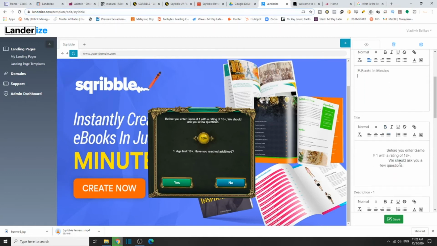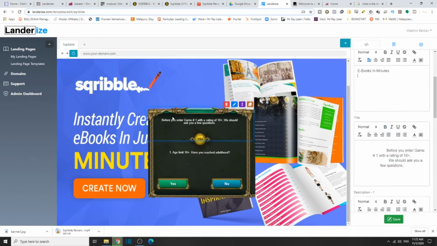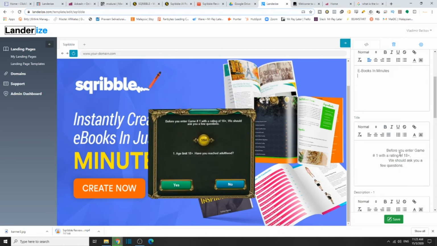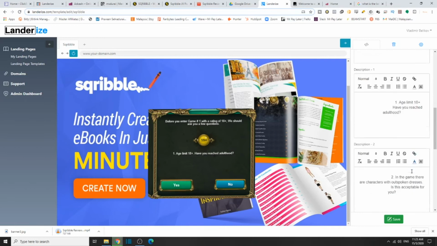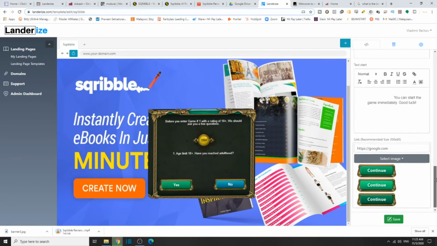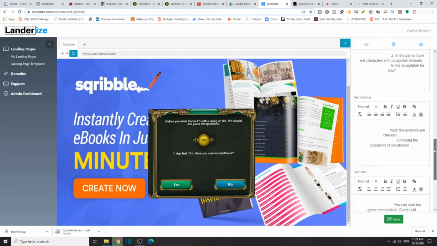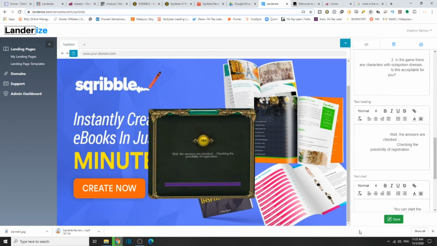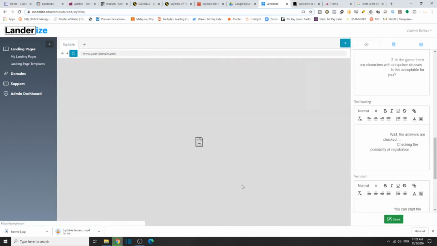So this is the one title over here. Before you enter the game, we should ask you a few questions. So let's do this description one. So these are the questions, right? Yep, these are usually the questions. You can hit next, next, and you can see how the whole process goes. Let me just save it and hit the continue button.